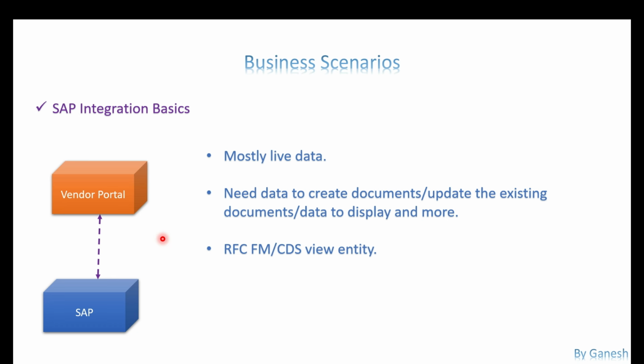Okay, so it may need data. Sometimes they may request to create a purchase order or any document in SAP, and they are expecting that document number back on the portal side also. Okay, so in that case, this is a two-way communication. They have to send the message, and you have to process the data, and that includes all the validations. Once the data is clean, it's fine for SAP, then it will create a purchase order and send back the purchase order information.